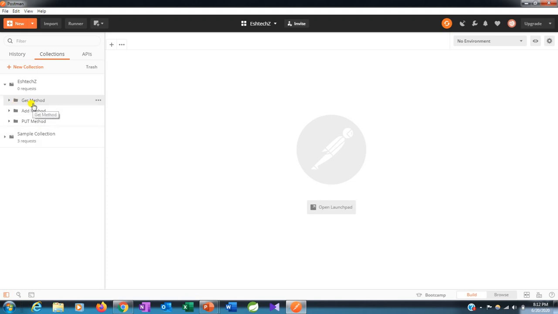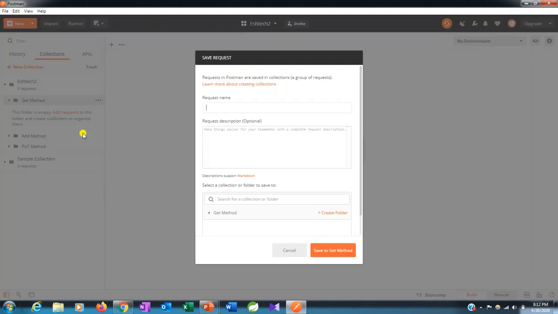Now inside these folders we need to create requests. Let's expand the get method and click on add request, or you can follow the other method, click on the 3 dots and add request. Here you need to pass your request name. Let's say, search user.